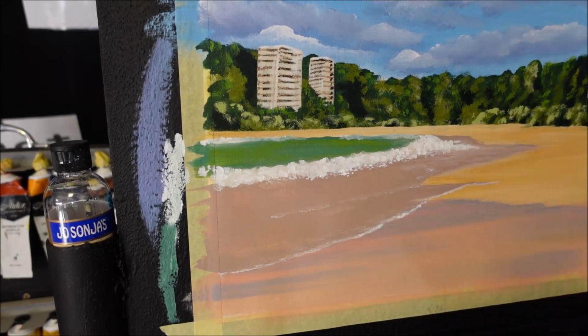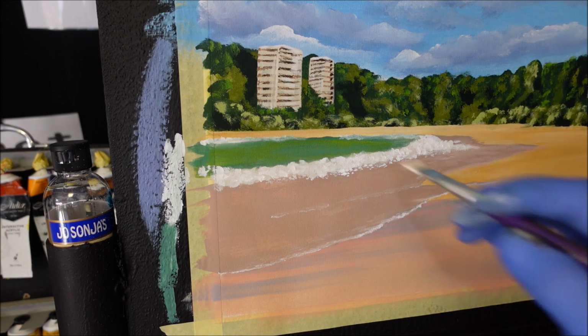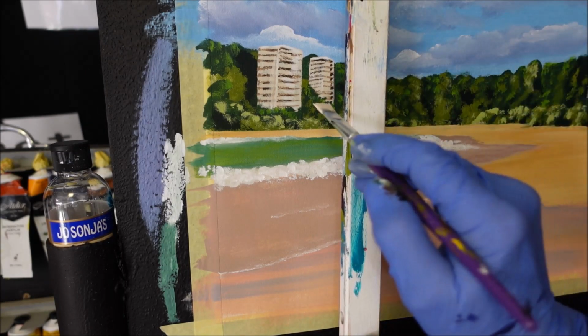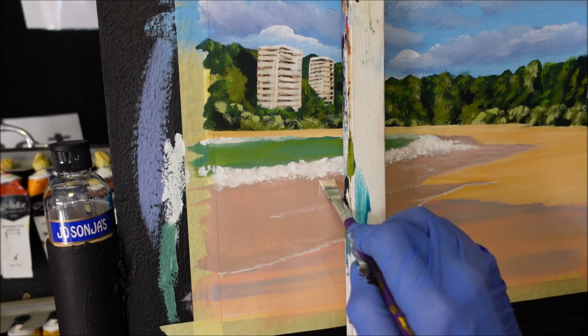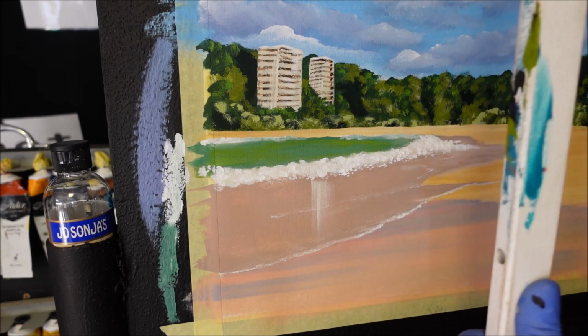Now I want to grab me flat brush and grab the dirty white. Let's say the dirty white that had the sand colour in it, but make it a little bit brighter. Where are we? Yeah, that's going to work. And see this building here? Because the sand is wet, we need a bright spot. So I'm going to put that about there. And that building, bullshit stick here, just going to kind of, boom, get the thickness of the building there. Boom. Is that looking good?